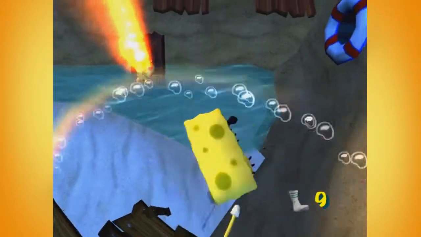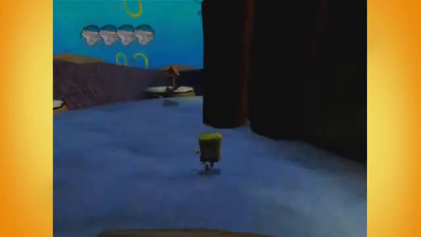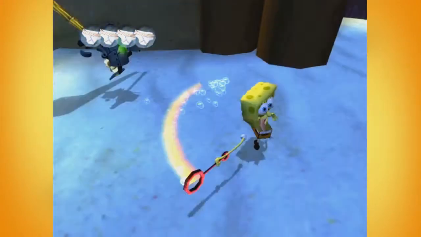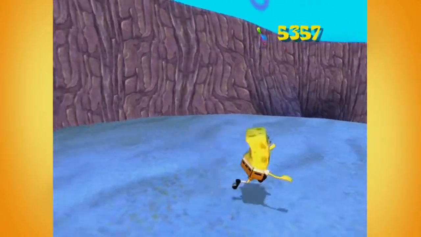And now we need to die so we can get back up to that checkpoint. Thank you very much. And now we just have to go. Oh, wait, never mind. We spawned right here. I thought we were going to spawn over there. There isn't a checkpoint here. I'll take it, I guess.